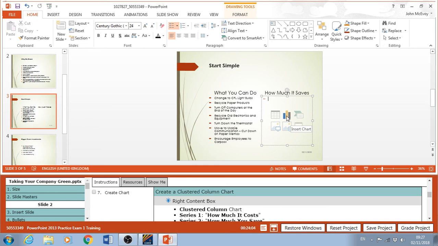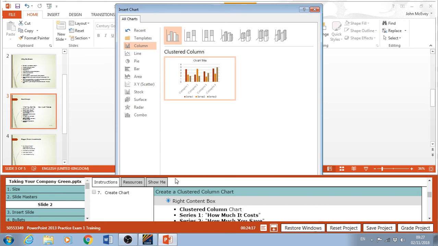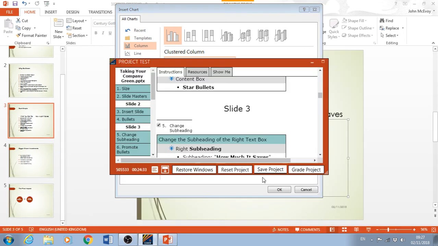So we click on it, and I think we've got to click OK. Now we need to undock the question window to the top so we can click OK.